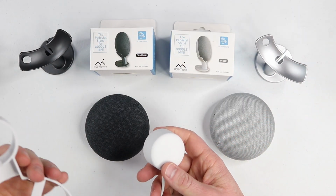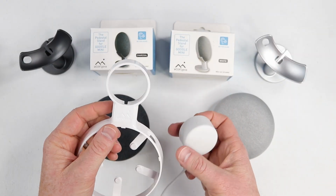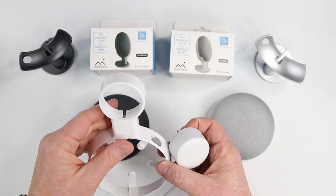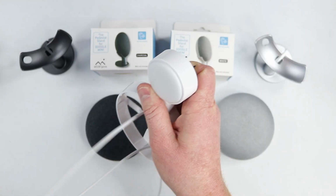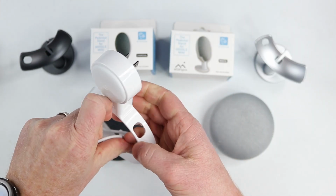The next option is the Google Home Mini hanger. Pretty simple, this will just hang from the outlet. I found this very convenient and very minimalistic in design. You don't see the cable at all. All I need to do is place the power cable right into there. Then we put this through the middle, and wind this up around the outside here.